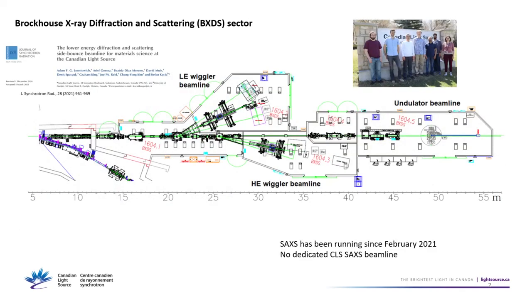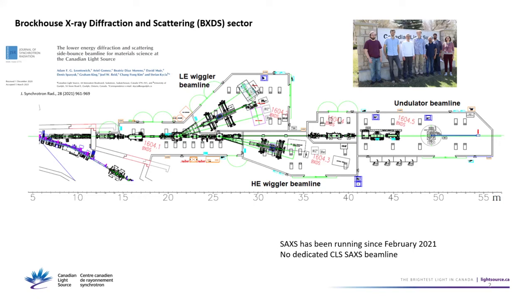Beatrice showed this slide earlier. This is an overview of our 3 beamlines. I spend most of my time on the low energy Wiggler beamline here, but we all bounce around. It's a big group of people. It's a busy place. We do a lot of techniques. I'm not going to talk too much about the beamline itself. If you want to know more about the beamline, there's a recent paper out in Journal of Synchrotron Radiation. You can learn all about it there.